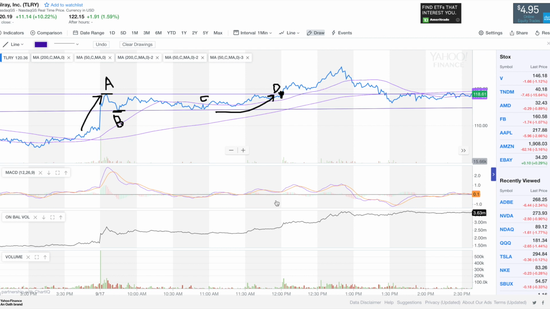Now the MACD helps you understand when it's the right time to buy. You can see a crossover right here. This crossover is also confirmation, alongside everything else that you're watching, that this stock is going to be a runner for the next few minutes or hour or so. Eventually it crosses over again and the stock becomes sold and shorted.